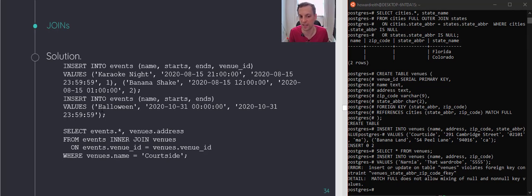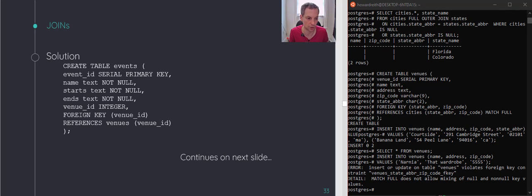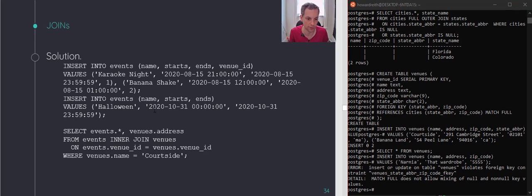So we needed to make a second insert statement that had name, starts, and ends for Halloween. And fortunately, since when we set up our table, we were not requiring that the venue ID exist, only that if we do put it in, it exists on the venues table, we are able to make such inserts. So if you put a not null constraint on your venue ID, this part probably gave you some trouble, because you need to be careful. Sometimes you don't necessarily want to have every single constraint on every single column.